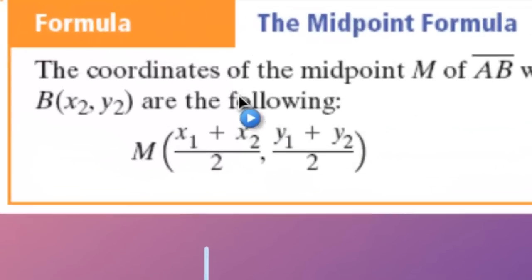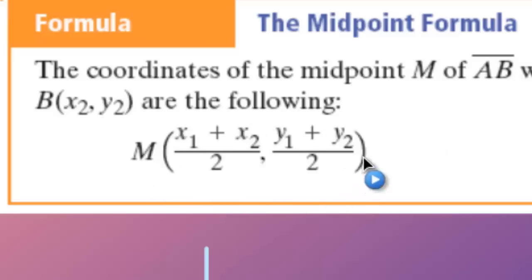So we have this formula here, and you can read this. Basically what it comes down to is this. We have 2 endpoints. Every segment does. Now those endpoints have a coordinate x and y. We talked about that in the last video. So how do you determine the midpoint? The midpoint is also going to have an x and a y associated with it. So we're going to have to determine the x and the y, and we can't do it together, so basically we're going to do it separately.